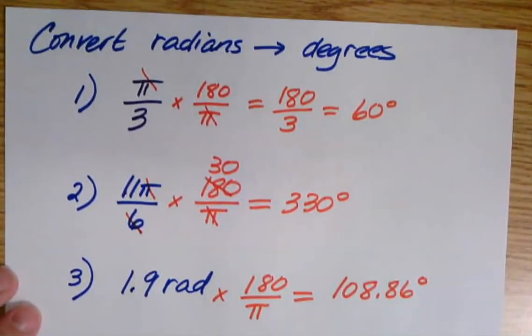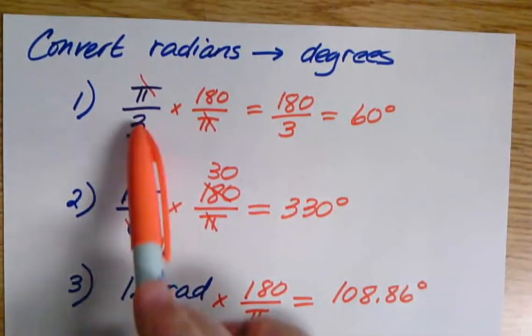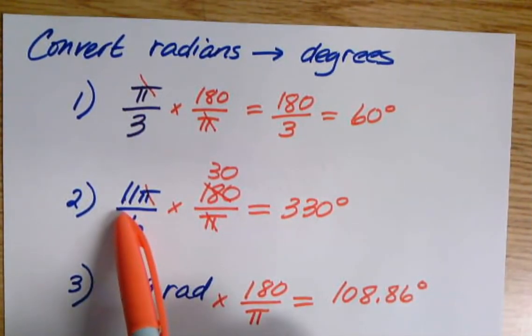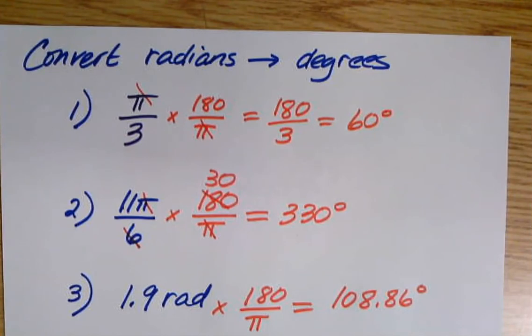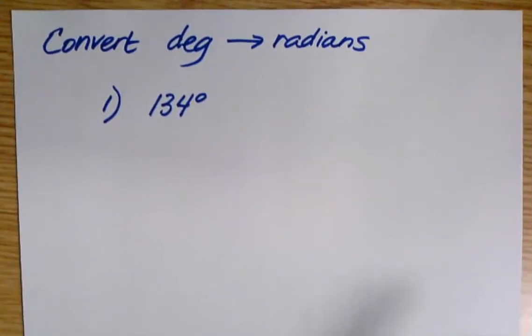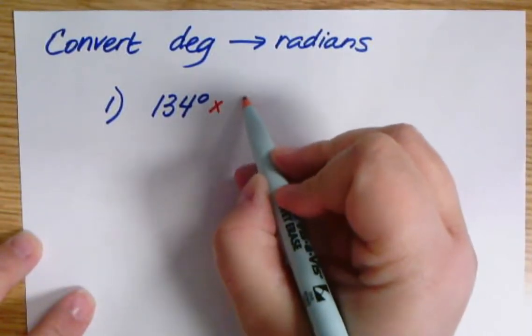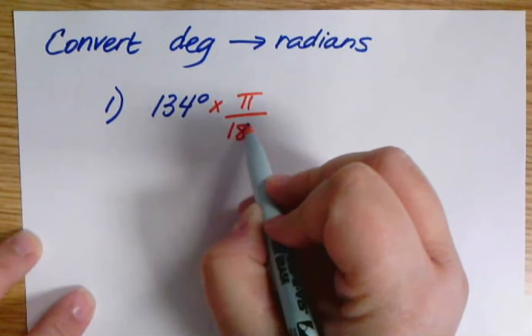All right, now we can also go the other way. We can go from degrees to radians, and usually when we do that, since look at how often radians are basically written in exact form, in other words, with a pi symbol and with fractions, we generally do try to keep it in exact form. Okay, so when we're going from degrees to radians, I'm going to multiply by pi over 180.